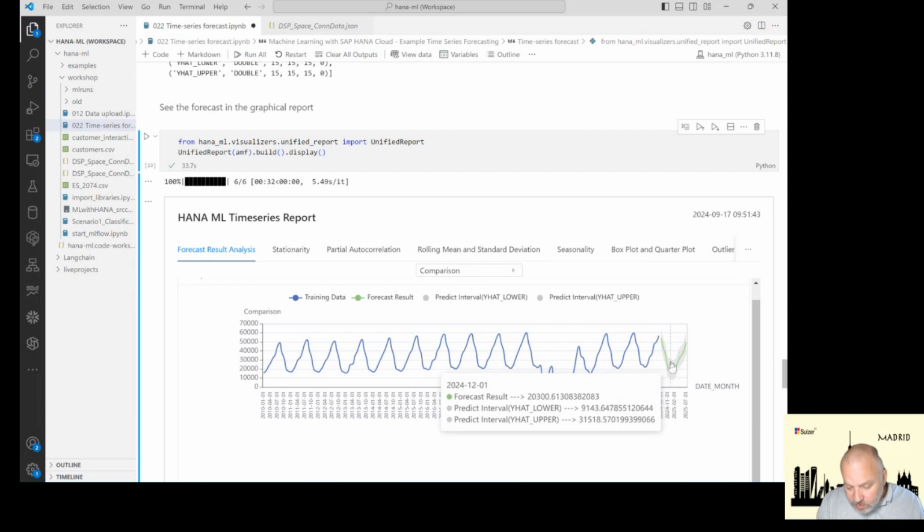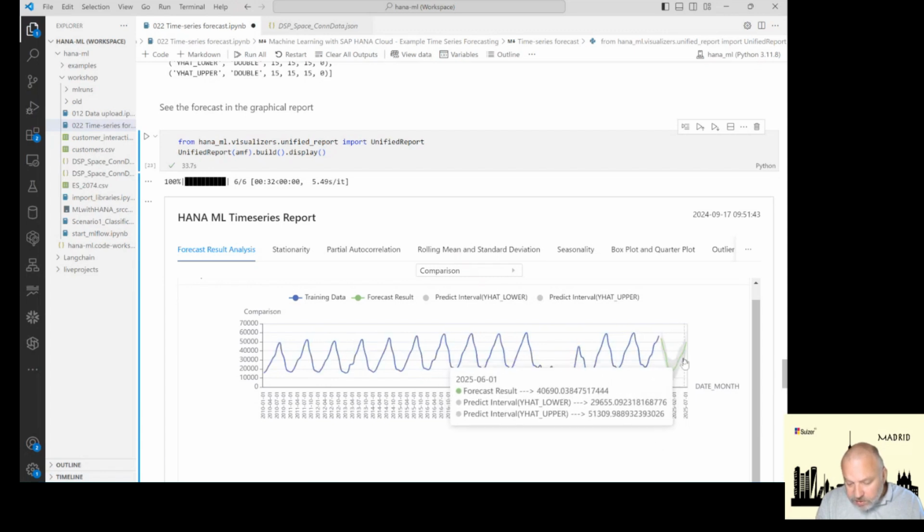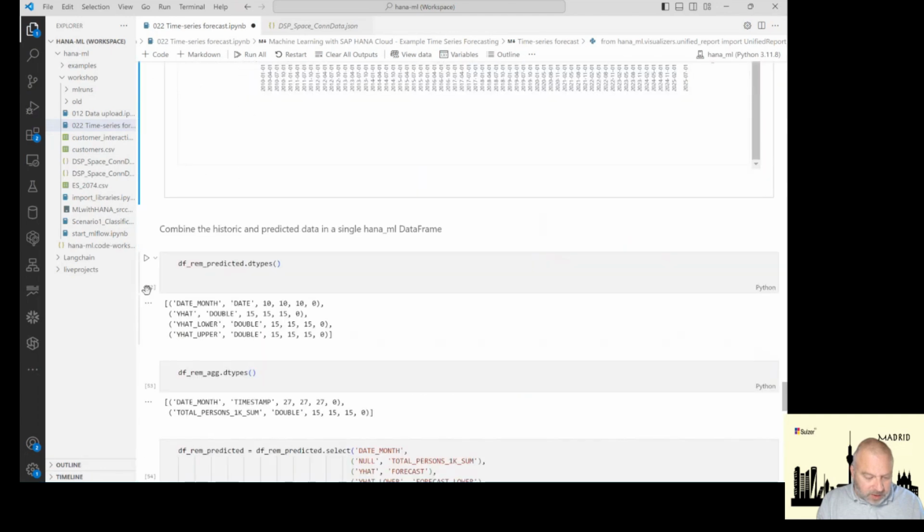And if you have a look at it, here you also see the corridor, the maximums and the minimums that could be expected, and this is the mean value that has been determined. Good. Then some more steps for finalizing.